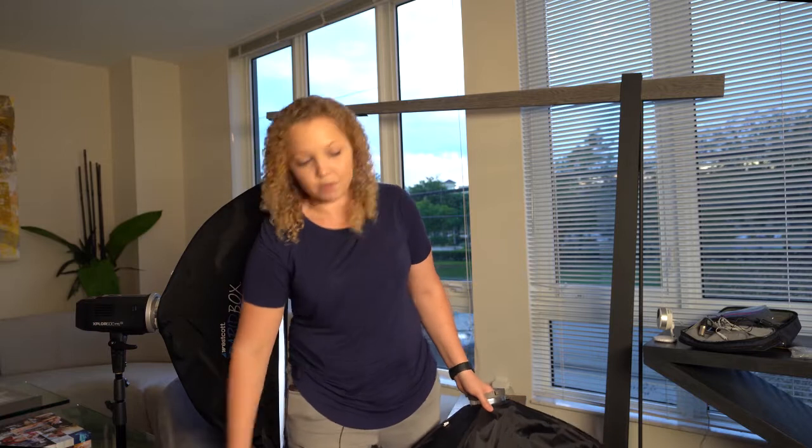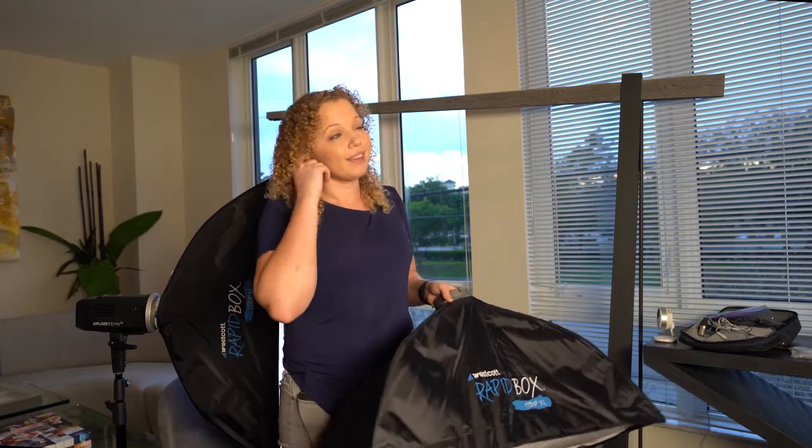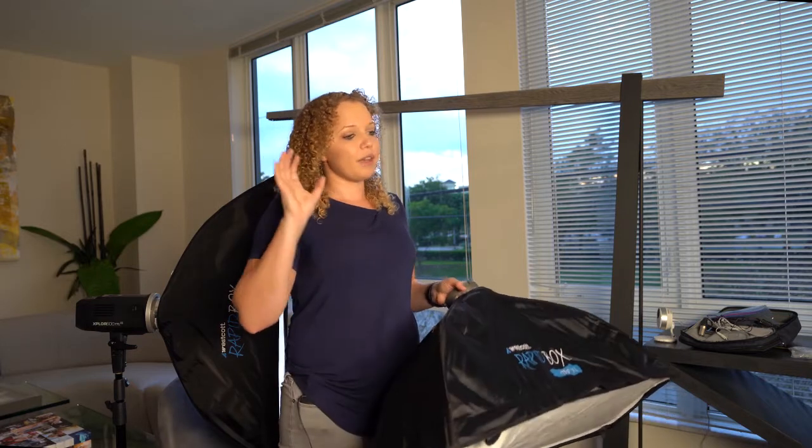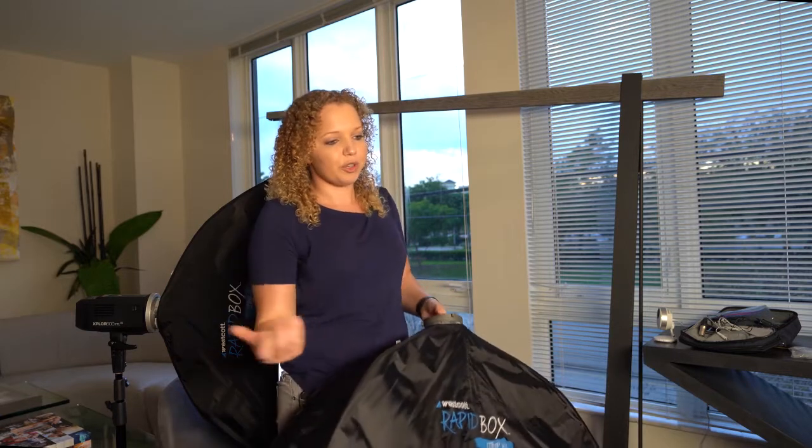The main reason why I'm using that setup is just because it's small. And again, you're outside, so you don't need that much light. You're trying to bring in the ambiance too. So even when I'm outside at night, think of full power on your light. I'm usually at half power, or only using a quarter of the power, just because it's night and I'm bringing out the ambiance. So I'm shooting at a lower shutter speed and letting all that natural light come into the frame. So yeah, you're really looking for something small.